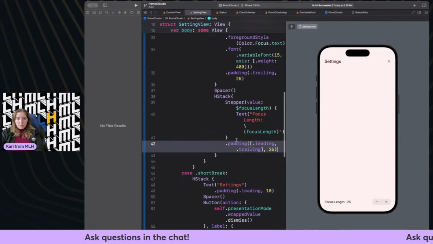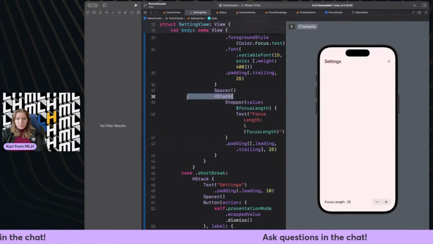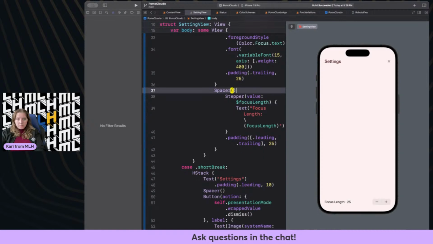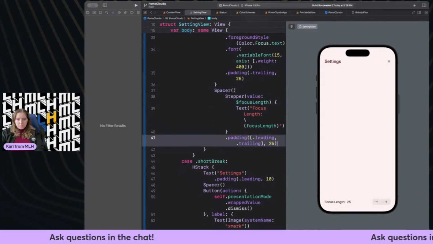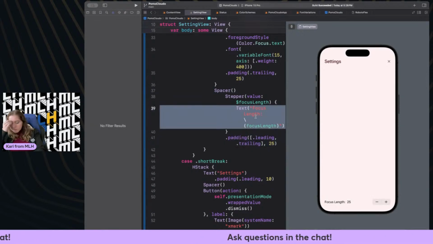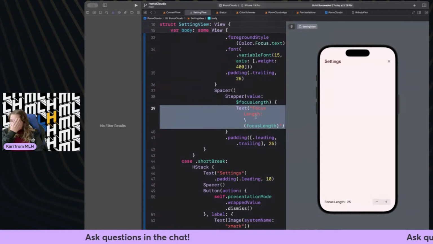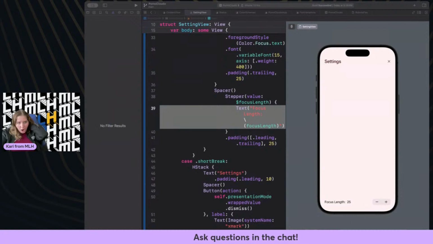Something like that would work, right? Maybe stepper. My goodness.